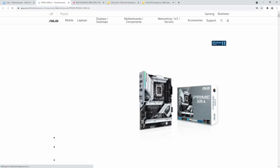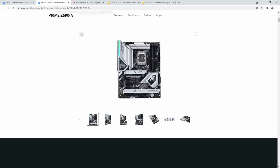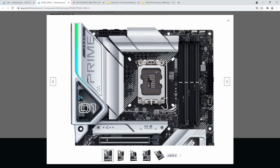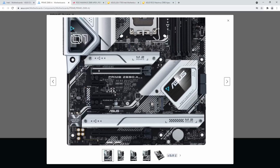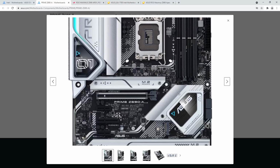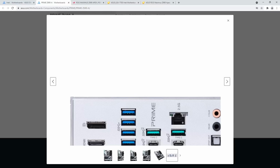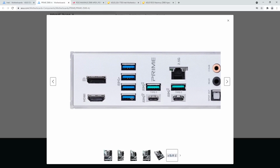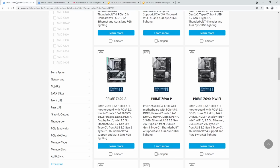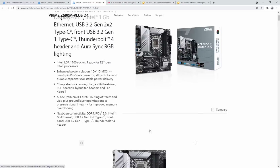Anyway, so Prime Z690-A. This is one of those motherboards that I really wanted to squeeze into my motherboard roundup, but I just couldn't justify it. The reason I wanted to squeeze this in is because it's a very pretty motherboard, right? It does look really, really good. I think this is the best looking motherboard in the entire Z690 lineup from ASUS, but it's literally got fewer USB Type-A ports than that $190 mATX board. And I just don't get why.